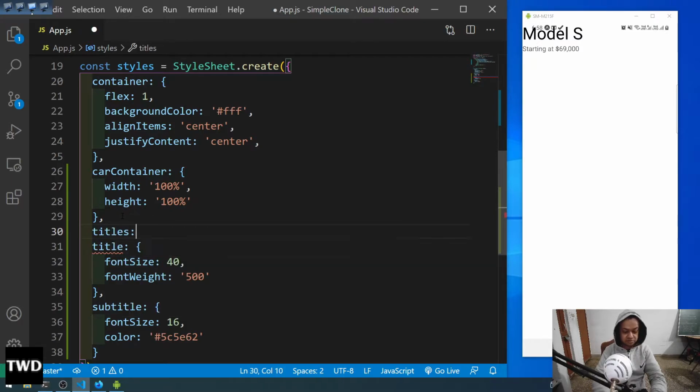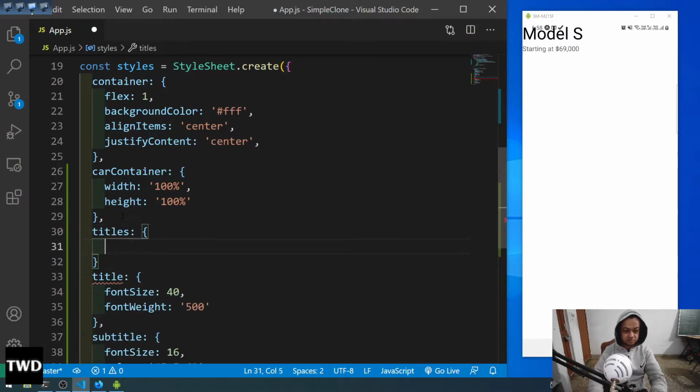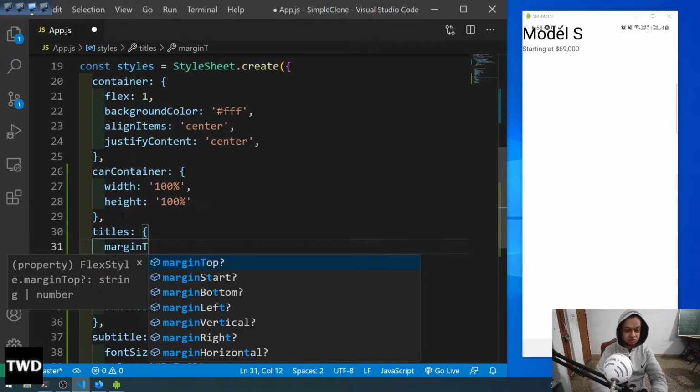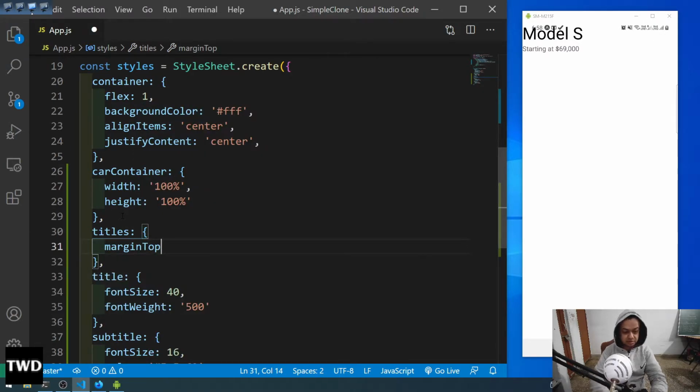Titles, there should be comma here, and margin top is 30%. So it is moving.